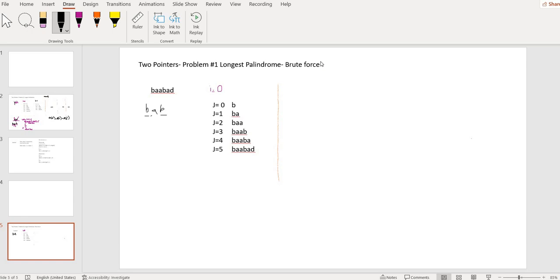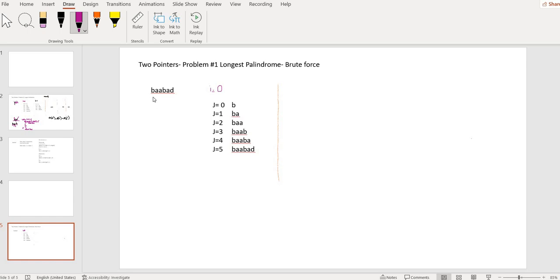The brute force solution is the easiest solution one can find, the exhaustive solution. And to do so, this shouldn't be hard. We could think simply of every single substring that I can have from this string.